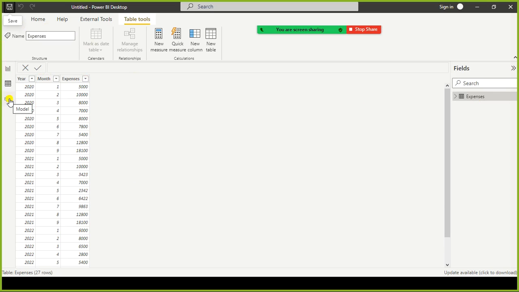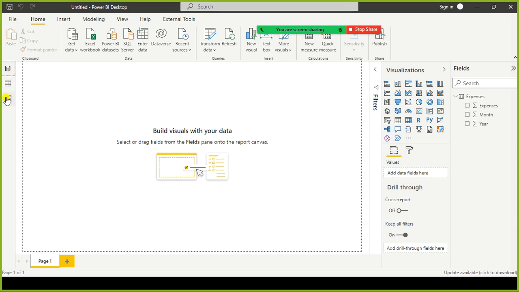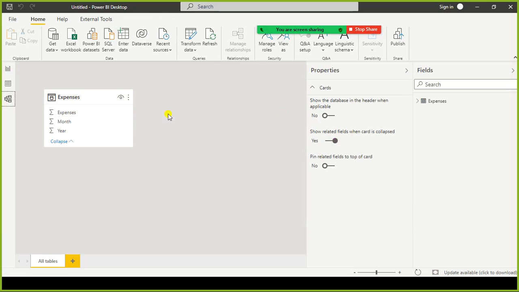Fine. And we have another icon here, model. This is where you can see all the database related models. For example, this is the Excel file that I loaded. It is considered as a table when it comes to Power BI desktop. So here you can see it as a table. This is where we do all kinds of data model design, creating the relationships between tables. Everything we do here. This is mandatory when it comes to Power BI software. So if you want to work on Power BI, you should know data model design also. Don't worry, we will cover that as part of this training program.